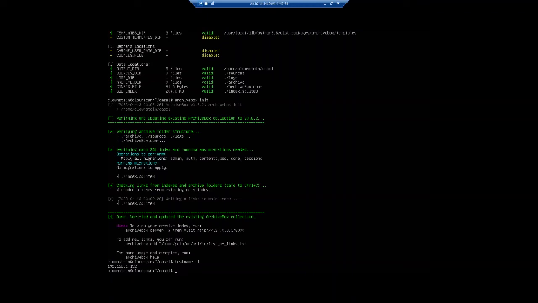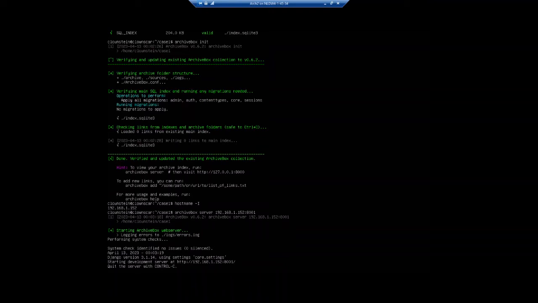That's a local IP we're going to connect to. So what we could do is do ArchiveBox server 192.168.1.152 colon. You're going to want to do port 8000, but I'm going to do 8001 because I already have something using port 8000.